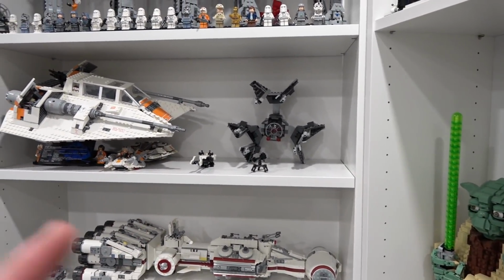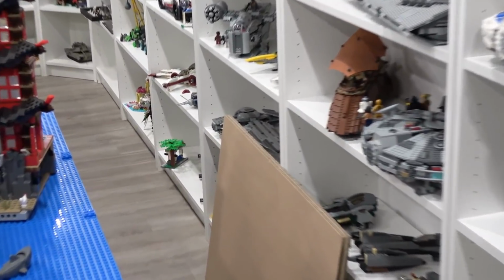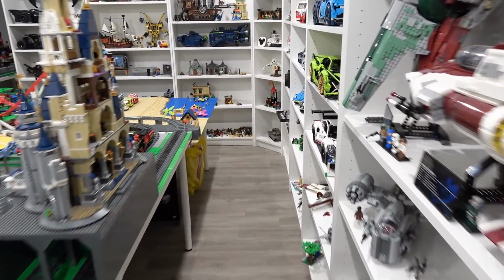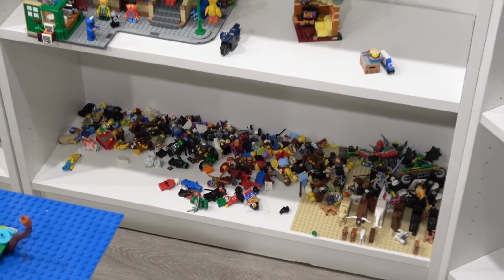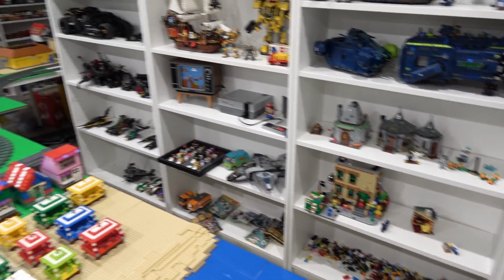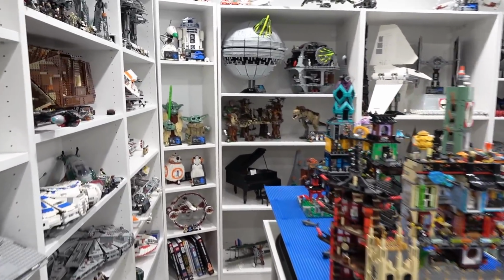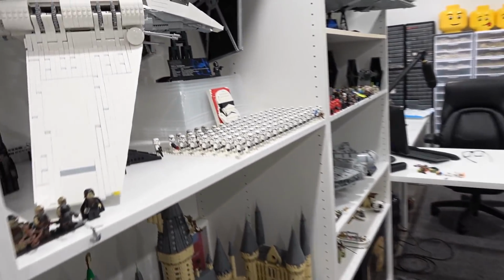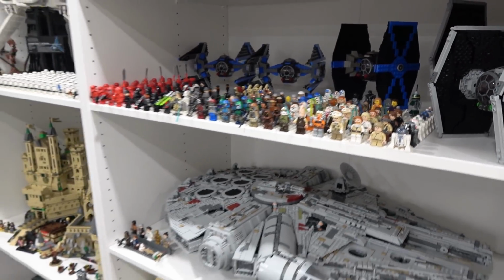You can see there's some open, oh, there's a tie that I forgot to move. Lots of space on the bottom shelves all the way along. A lot of it's just like a hoard down there. And you'll see actually there's a lot of my collectible minifigures. Oh my gosh, I'm embarrassed to show you this right here. And there's a bunch more collectible minifigures and also city population minifigures in bins on the ground over there. And eventually those will be making their way onto the Bricksie wall or into the city. I only want to keep my Star Wars minifigures right here, as they'll be separated from the rest, and all the rest will be going on the Bricksie wall or in the city.